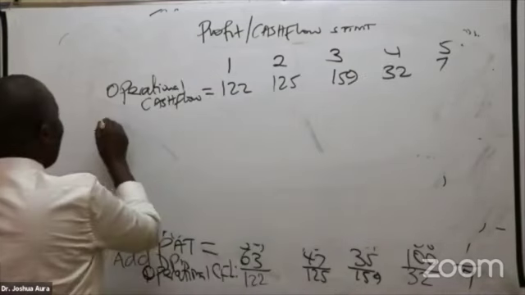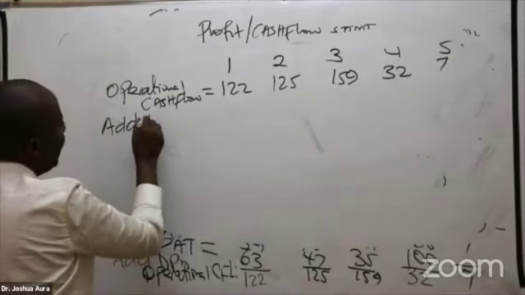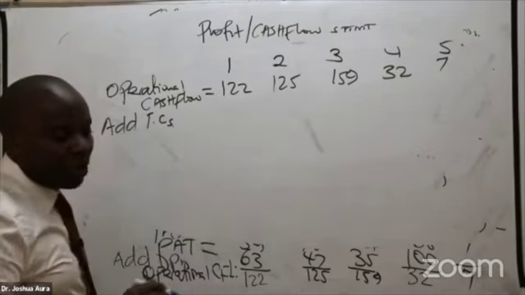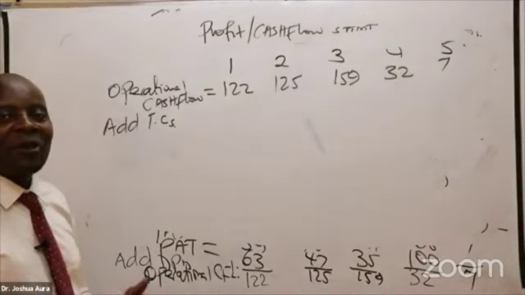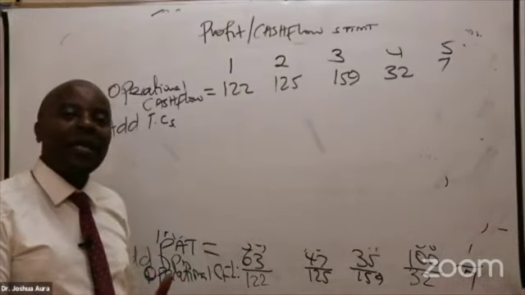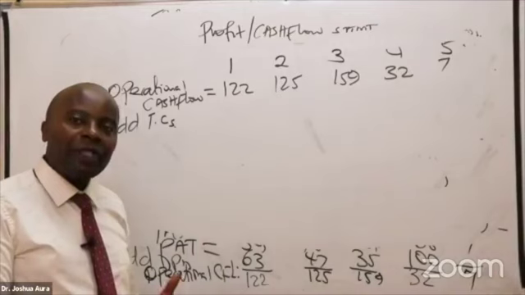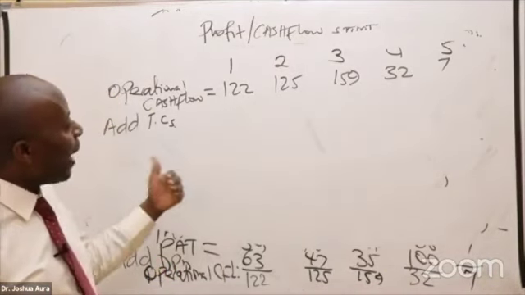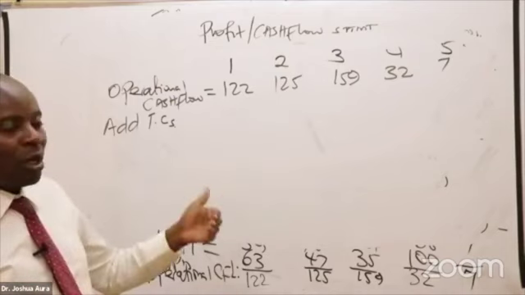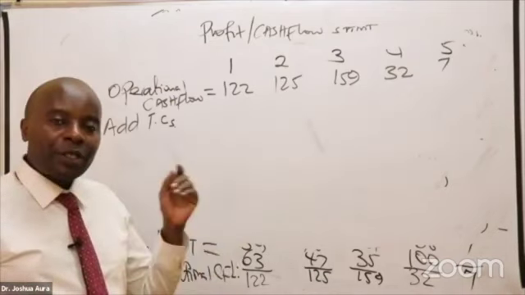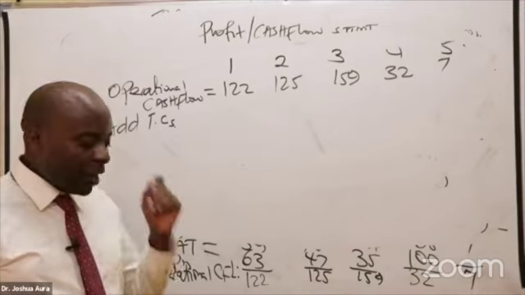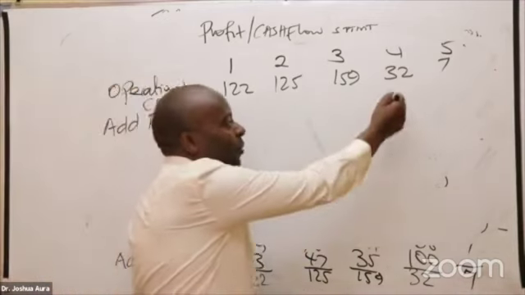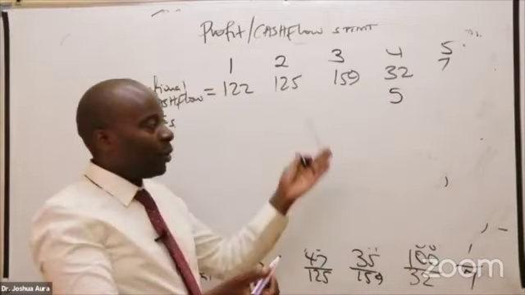So we'll come and add what we call the terminal cash flows. Terminal cash flows, ladies and gentlemen, are normally two. We have the scrap value. Like in this question, remember, our scrap value of $5,000 was coming at what point? It was coming at the end of year 4. Remember our figures are in terms of thousands, so we put it there. Don't take it to year 5.